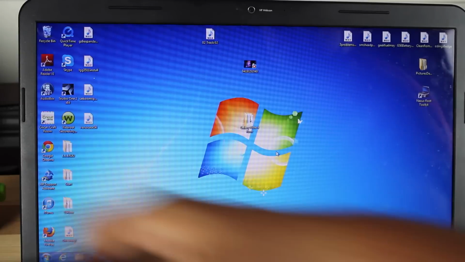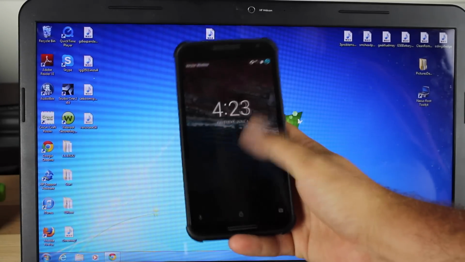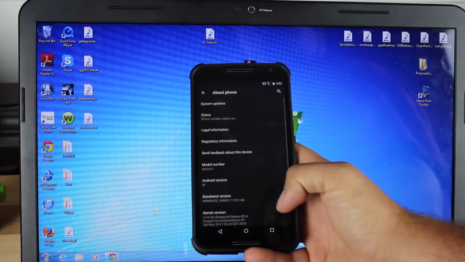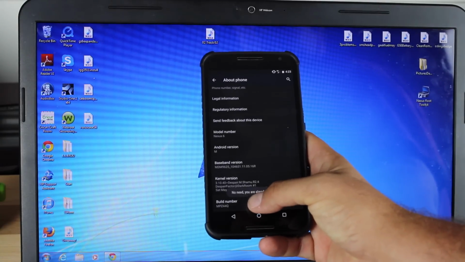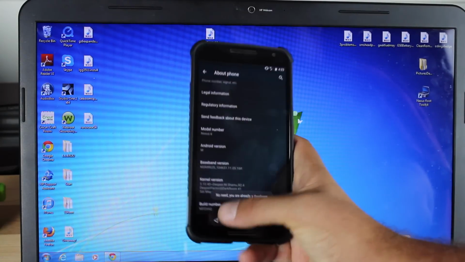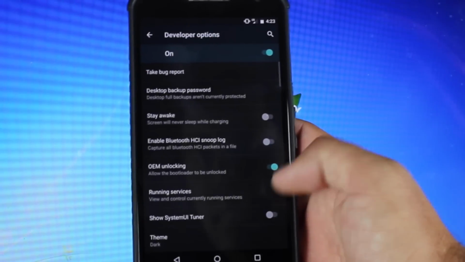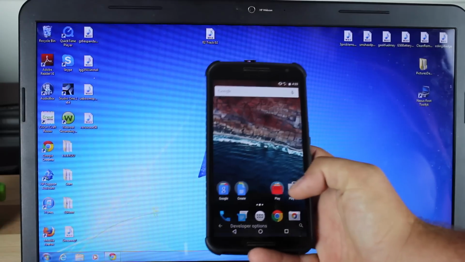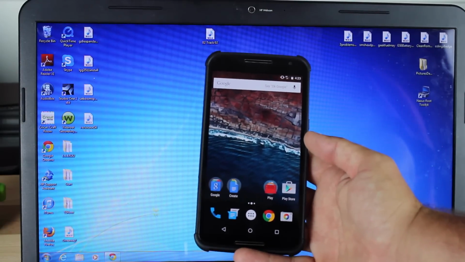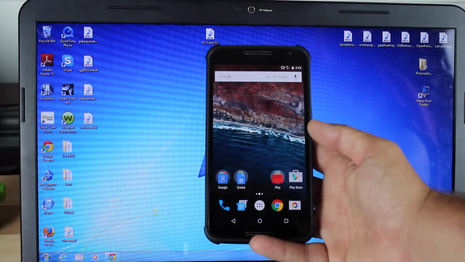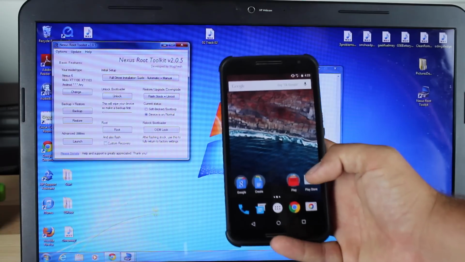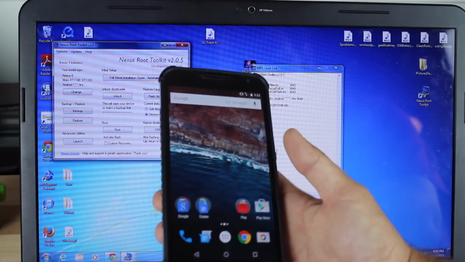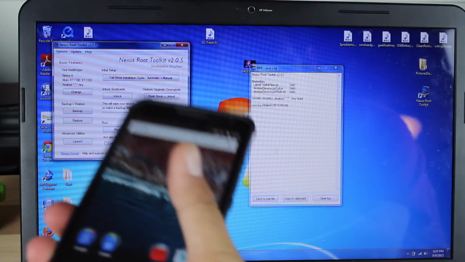On your phone, while that loads, you're going to need to go into Settings, About Phone, Build Number. Click on that 7 times until the developer options are available. Go ahead and open up developer options and select USB debugging. Now your phone's going to need to be bootloader unlocked in order for this to work. I'll be sure to include a link in the description of my tutorial on how to unlock the bootloader. It's pretty simple, pretty easy. From there, we're just going to plug our phone in and set it to the side.